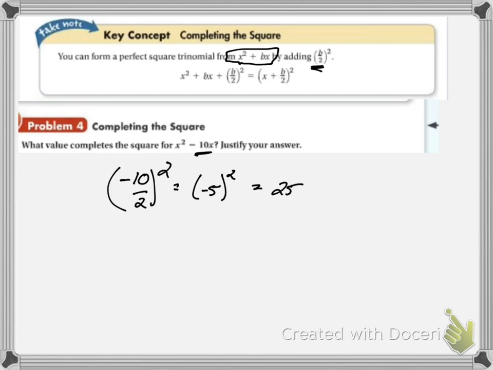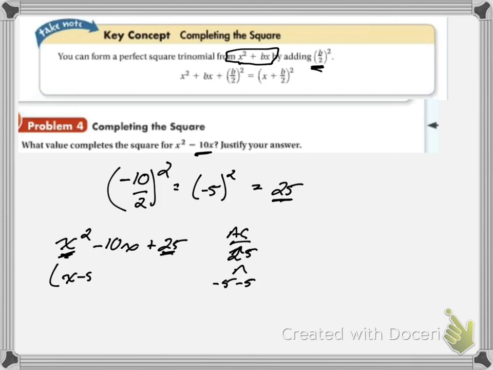So how can I justify this? Well, if I take a look and I just plug this in as my c, I end up with x squared minus 10x plus 25. Now, let's factor it. AC number, 25, or you could do that if you look and both these are perfect squares, that's my hint. But my AC number is 25. What's going to give me 10? Well, 5 and 5. So negative 5 and negative 5. Take your shortcut, x minus 5 times x minus 5. Okay, and then we can just write that as x minus 5 squared. Notice that that negative 5 and that negative 5 are the same. That's kind of what they're talking about.